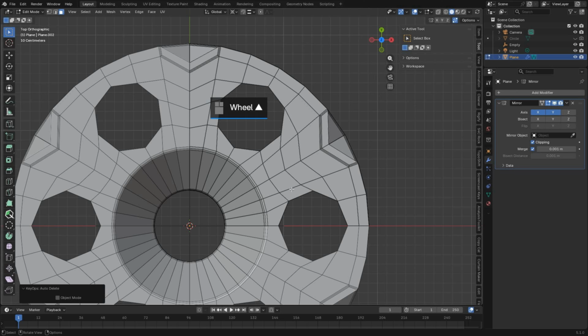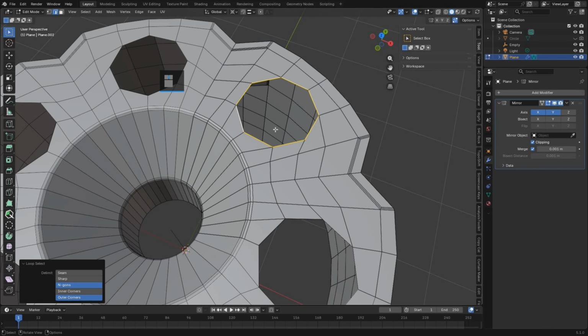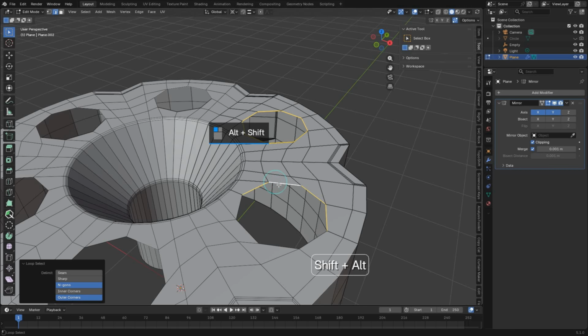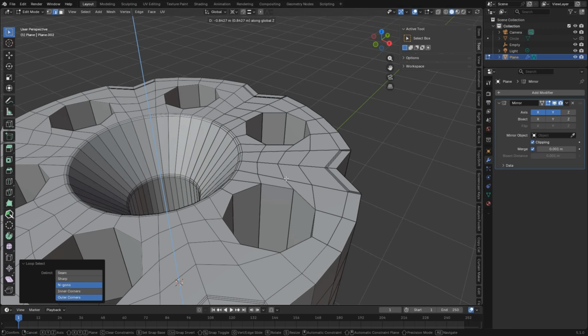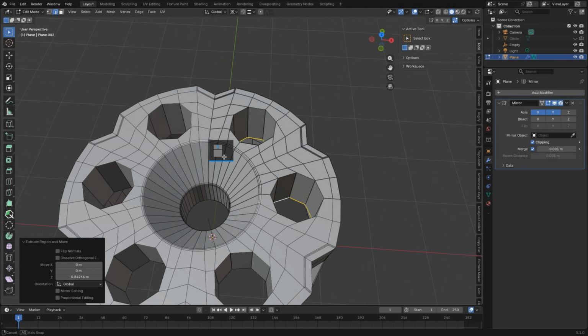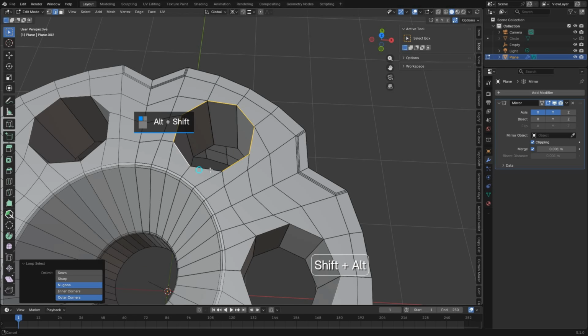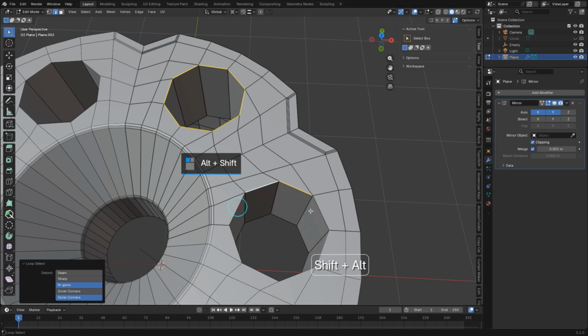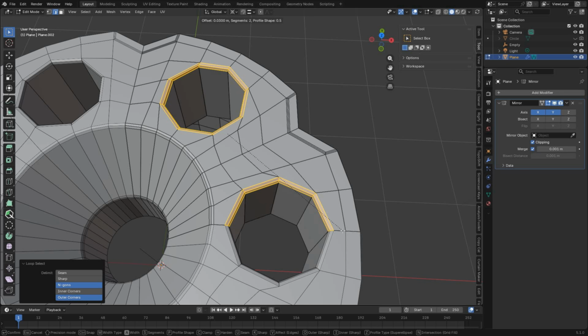So then I'm going to select this, go to edge mode and I will select these loops. Then also this one, then press E to extrude. So now select these loops, then press Ctrl plus B to bevel this.